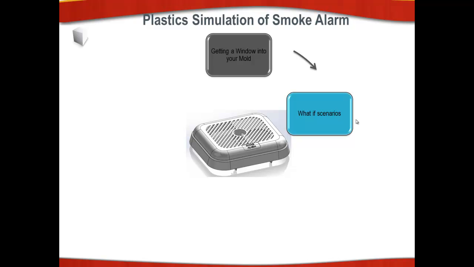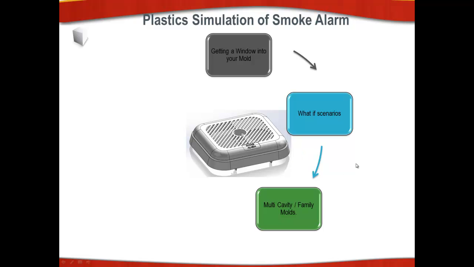So you try one model, then you can make a few changes, change the size, thicknesses, shapes, injection locations, materials, and you can do all these what-if scenarios until you get the best, the optimal part.